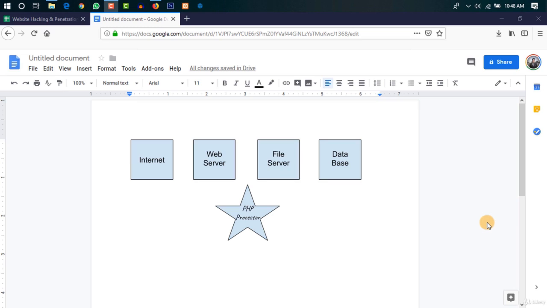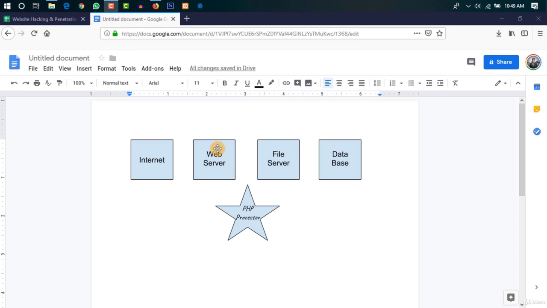In this lecture I want to talk about how any web application or web mechanism works. There is always a four-step process that we are going to talk about today. The user is connected to the internet and sends a request. The internet submits that request to the web server of the application. For example, if I have the website sagarbansal.com, the internet is going to send a request to the web server of my website. The web server will then determine what it has to do with the request.